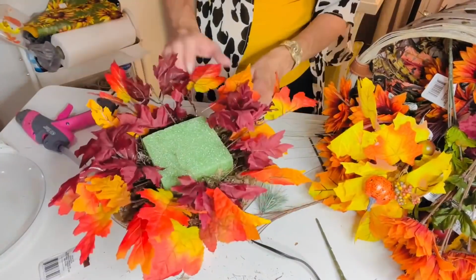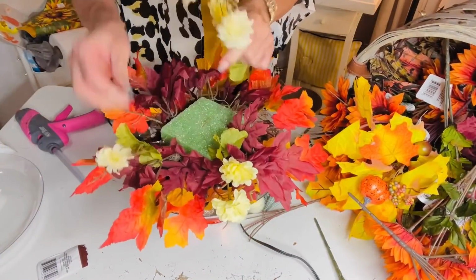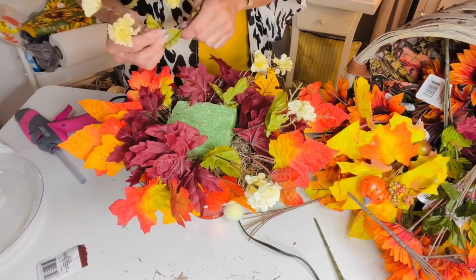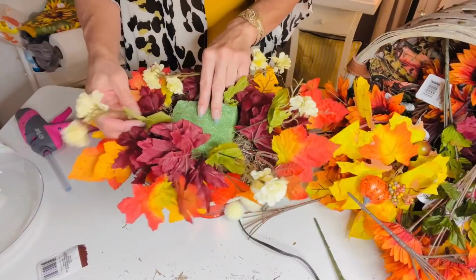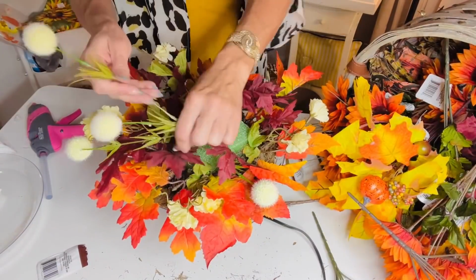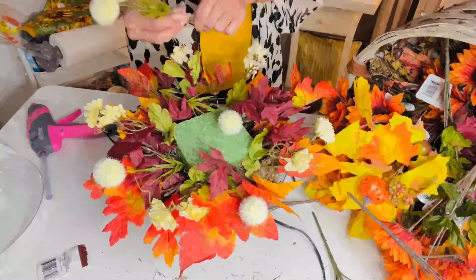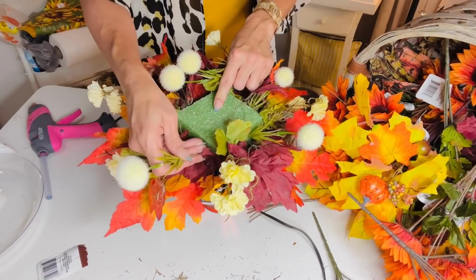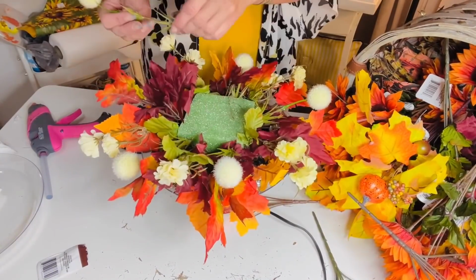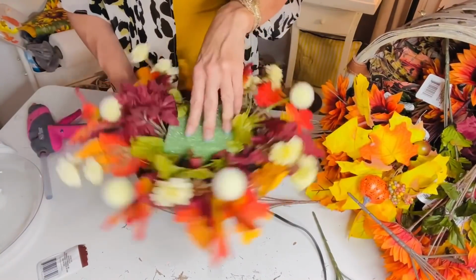Now listen, I want you all to customize this to match your decor. I decided to give it a pop of brightness. I would add in some of these mini Dollar Tree mums. These are all Dollar Tree florals, and it's really incredible what you guys can put together for fall. These are some little Dollar Tree pom-poms, and again, they're really amazing. They give a textural element to pretty much any arrangement. So I used one bundle of the mums and one bundle of the pom-poms.